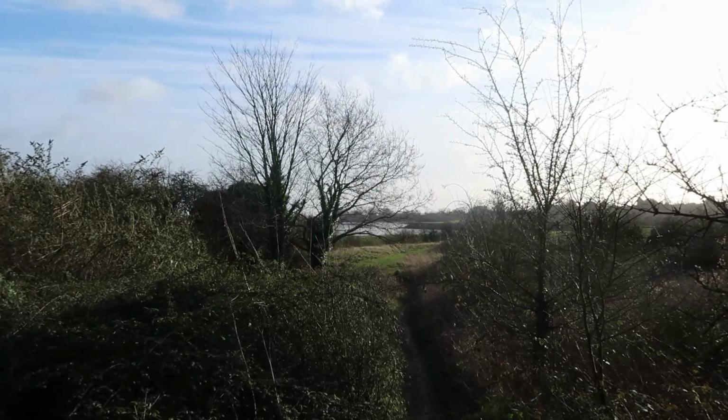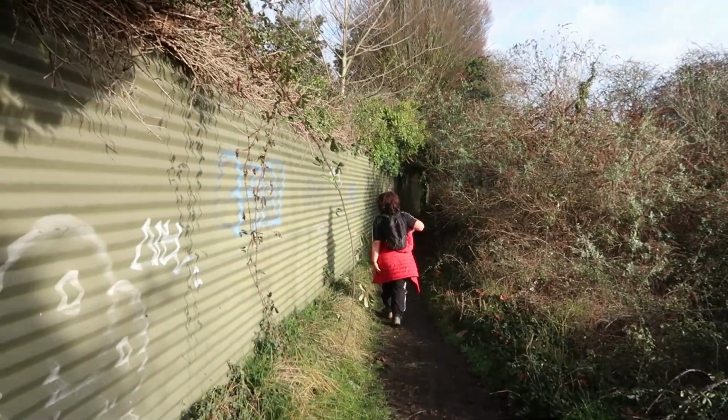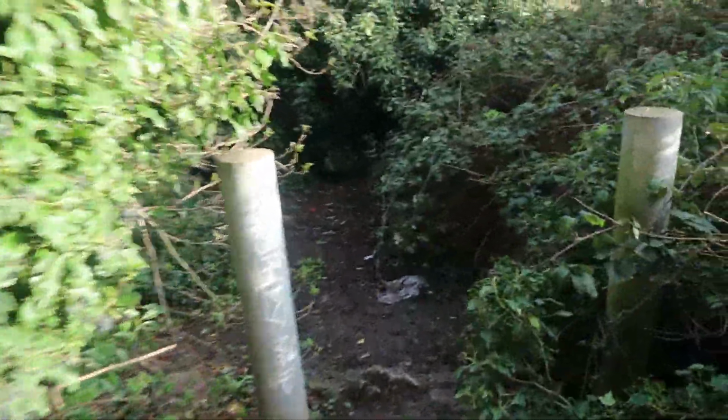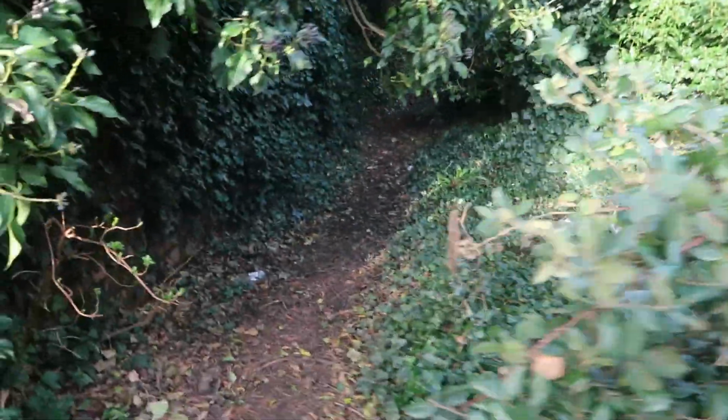We have entered the Riverside Country Park, but don't be tempted to cut across here. We have to stay as close to the coast as possible and do this little bit of a peninsula here. Just came from there. The paths are a little bit complex here. You've got that way that goes straight to the coast, and then you go this way, which would be closer to the coast if it lets us through. So we're going to take a peek in here. It seems there's a path going that way, and that way is definitely not a path. So I'm going to quickly test and see if I can get through this way.